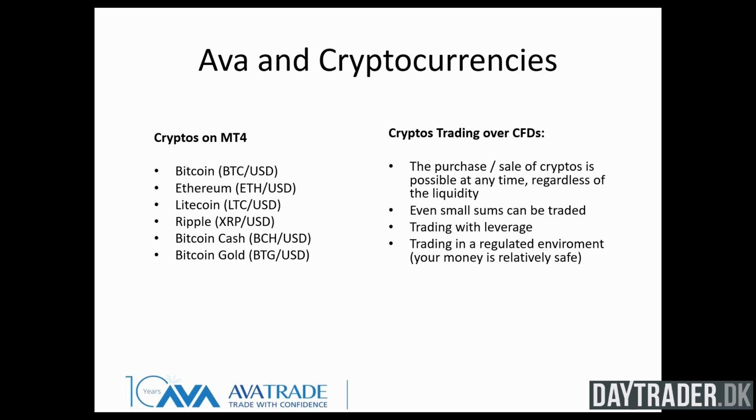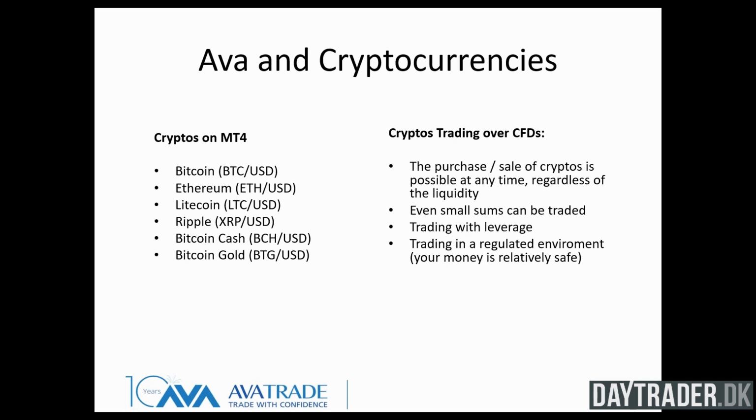Now, what is the advantage of trading CFDs and not the real thing? An advantage is I can short trade it. Because it is speculation, I can't think only in one way, that it will go only up. I have to think in two ways. It can go up, but it can also go down. And I want to take advantage of those movements and those irregularities on a daily basis on both sides. It is still very hard to short the real thing, but shorting CFDs is no problem.